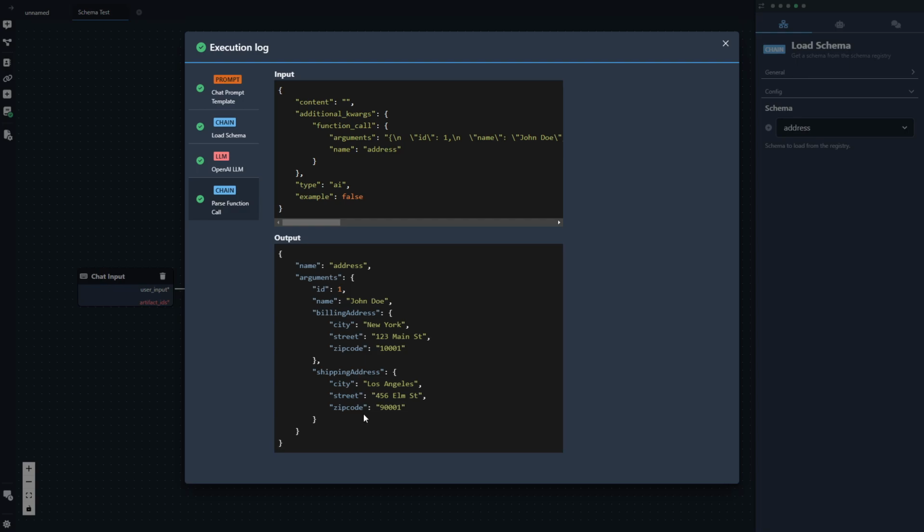pass it off to something else, potentially lead generation or whatever it is that you're trying to do with this address. It's now available for you to use. So you can see here that this is a really powerful and flexible way that you can generate a data schema to define the data that you want and in what shape it will take, and then use it downstream for data extraction, data generation, which is a key concept in using LLMs.